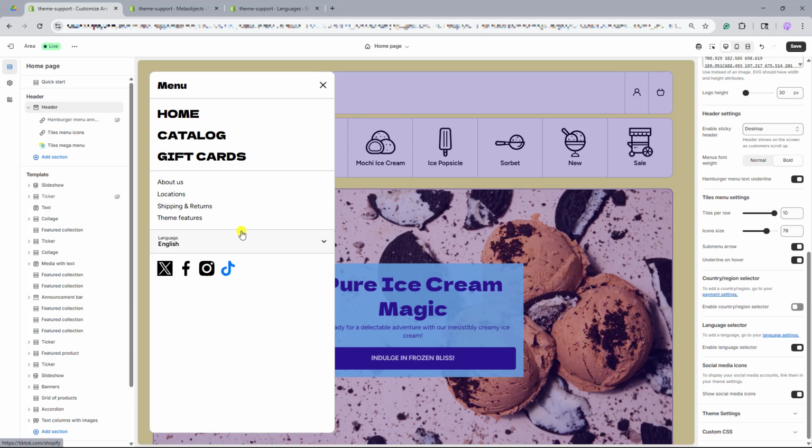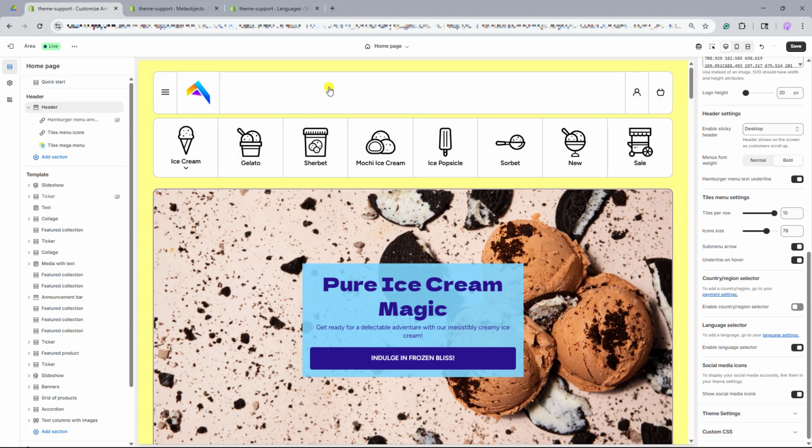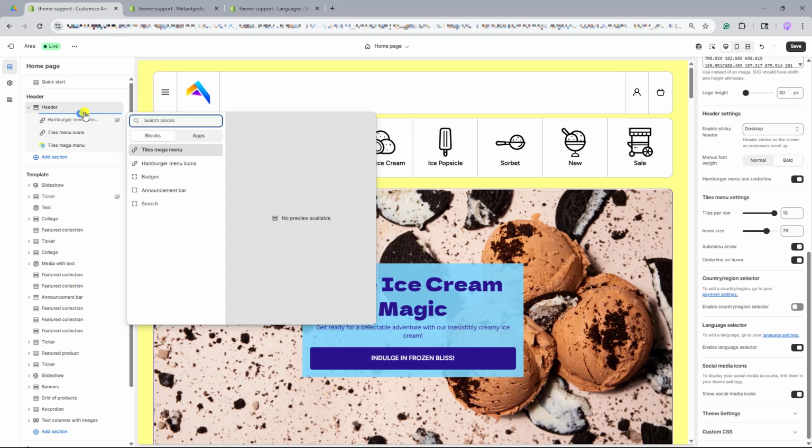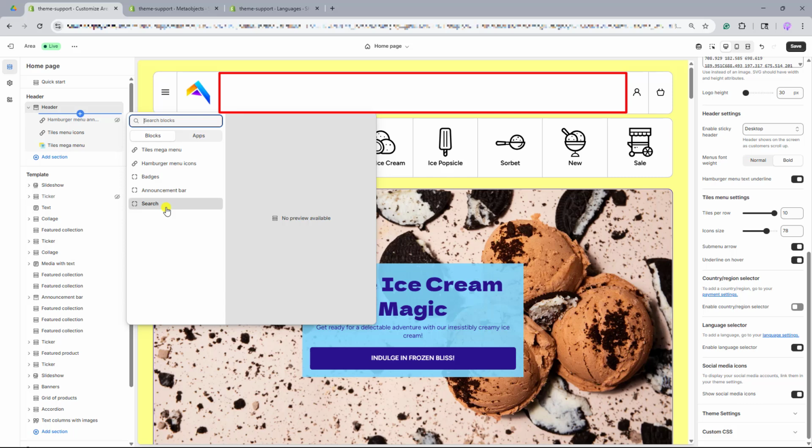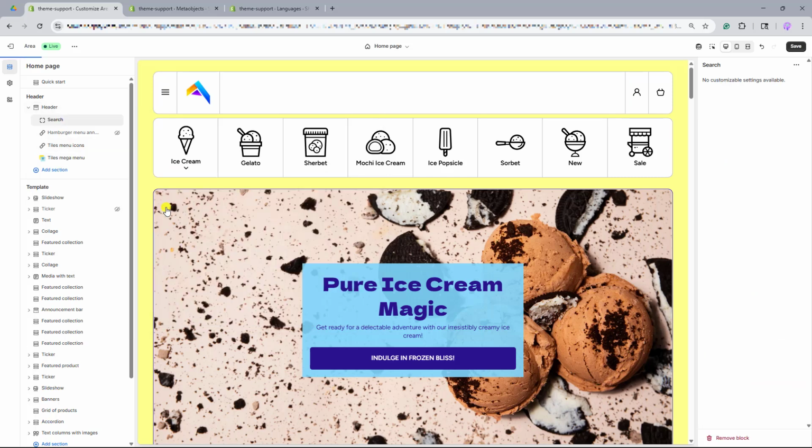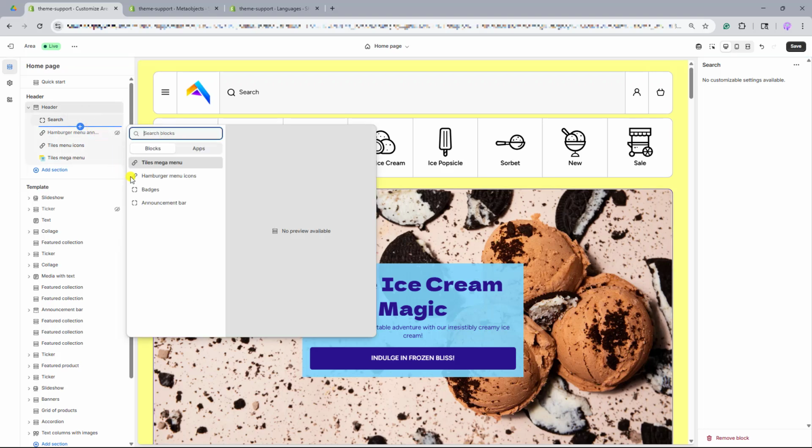Besides the provided options, the header section can be customized with additional blocks such as the announcement bar and search. To add a block, hover over a space on the header section and click the Add Block button. Then you can select a block. The search bar or announcement bar can be set at the top center in this empty area. By adding both features, the search bar will be moved to the right as shown on the screen.